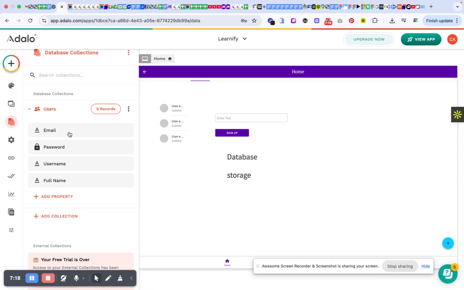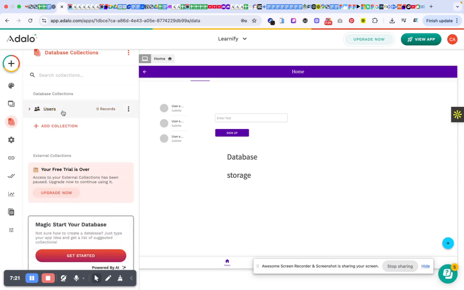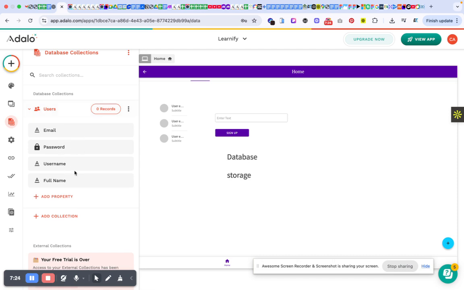Since you are going to need an email, under the user collection, the things that you need from those users are added as properties. So this email that a user is going to need to sign up is a property, and that is why it's already added. Now they are going to need a password. If you are going to create an account, you need to set a password so others don't have access to the account. So that is why this one is set already. Password is a property. In case you might need their username, or you want them to sign in with their username, it's already added as a property.